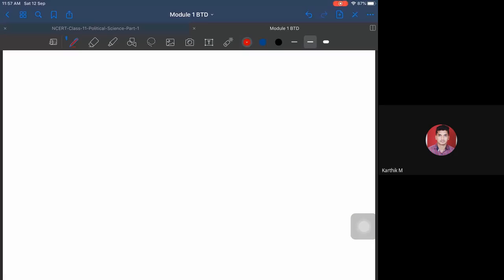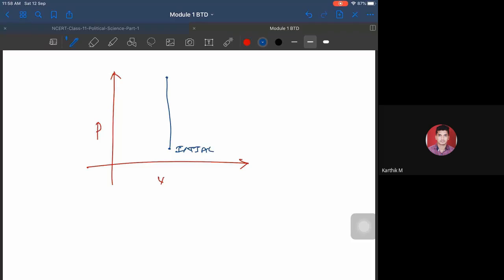In the same old example, I have said that there is a process occurring from an initial equilibrium state to a final equilibrium state, which has a series of states in it. Each and every point on the path where the system is going is a state. A state is nothing but how the system exists at that particular point in time.